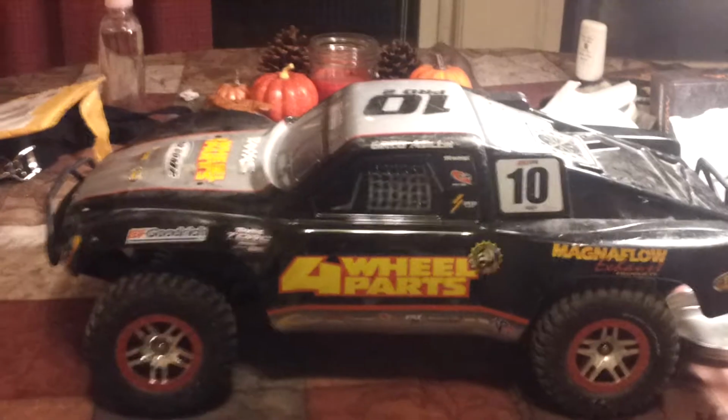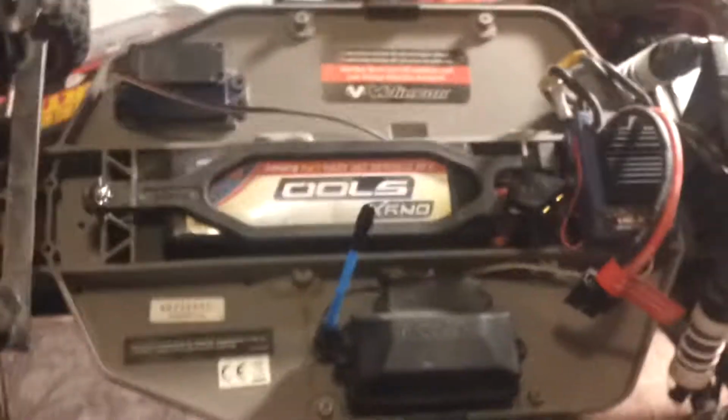It's my Traxxas Slash. Just your standard, actually VXL model. Underneath the hood, no real upgrades, just the 2S LiPo battery there. You can see our Velineon motor back there. Thing is pretty sweet.